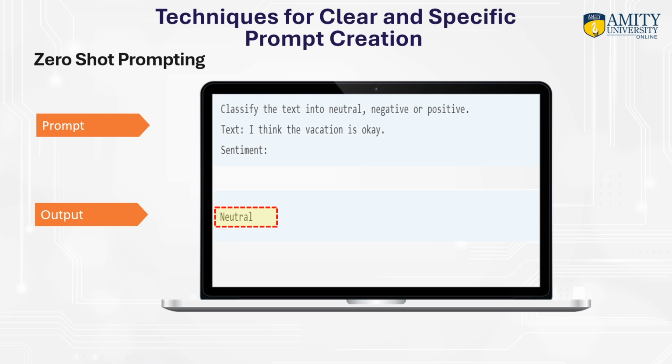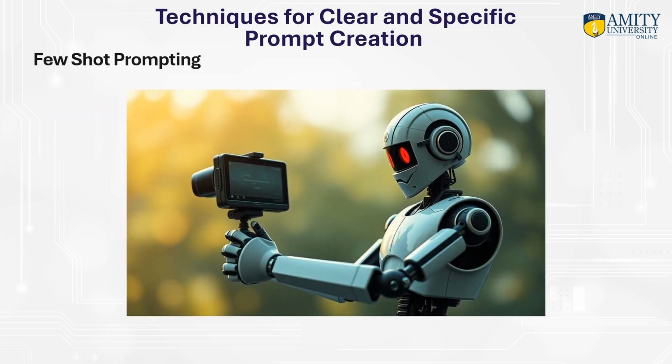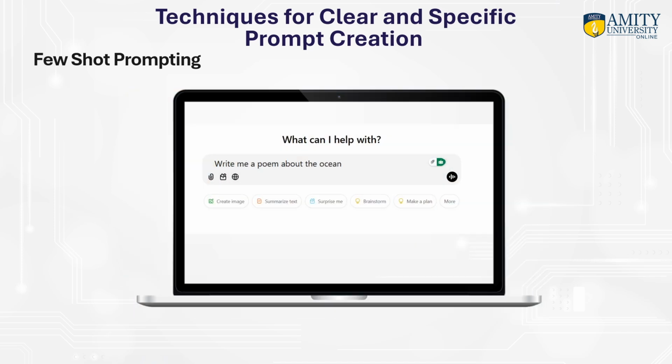So next we have few shot learning. This involves giving a few examples to guide your AI model. It's like showing the AI a few different poems. Let's take the same example as we have taken, write a poem on the ocean for me. That is the case which we took in zero shot learning, where, based on previous knowledge, it was giving you the answer. Now, if I provide a certain set of poems to it and then ask my AI model to write a new poem for me based on these poems, that means I have demonstrated a few examples to it. So that is few shot prompting.